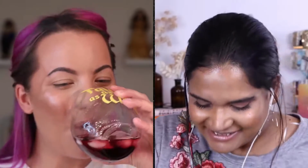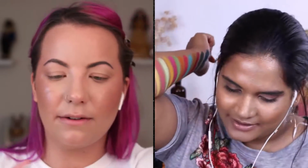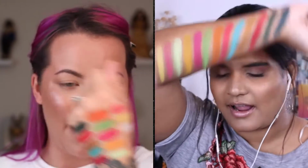It's giving me flashbacks to ColourPop's tie-dye collection. There is a white, coconut water. I don't know the last time I've seen a white in a palette. We saw one in the Raw Beauty, Christie had a yellow, but I mean a white. Oh, that's pretty lackluster for me. Yeah. Well, I'm trying not to judge heavily on the swatches, but yeah, this one's pretty. Actually, that shows up way better on you than it does on me. I would use that just to set my lid, and that would be pretty much it.